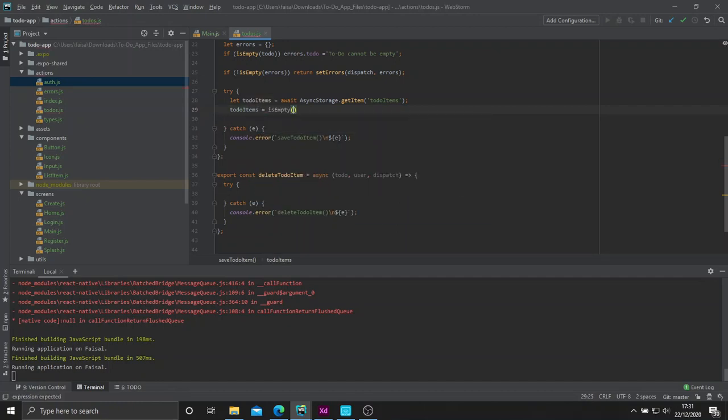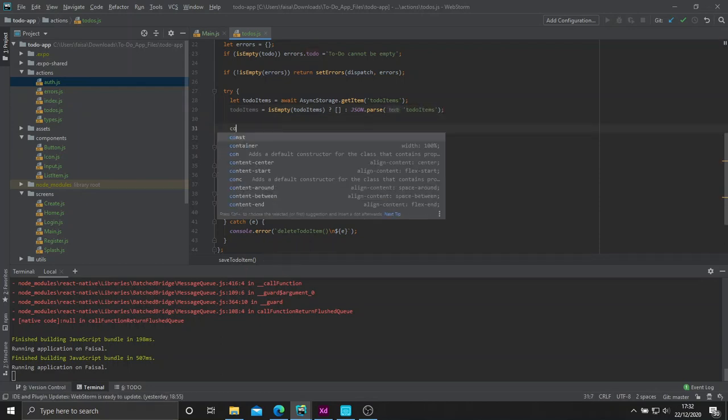So here what we're doing is we're basically checking, because we did it a little bit up as well, to see if to do items is empty. If it is, then just return an empty array, because by default if it is empty it'll return null, and this might cause some issues in the front end. At least this way we're keeping consistent with the object type, so we're keeping it as an array. So if it is null, we'll just send an empty array. That way it doesn't break anything in the front end side. So else we go ahead and do json.parse and to do items, just like that.